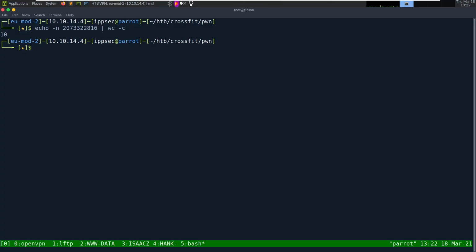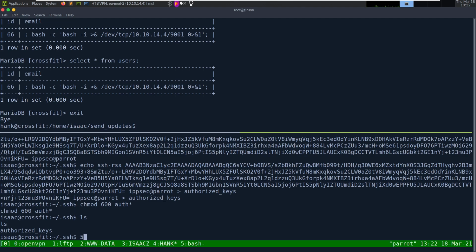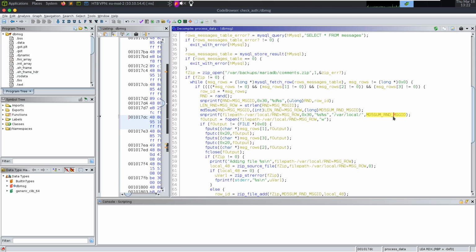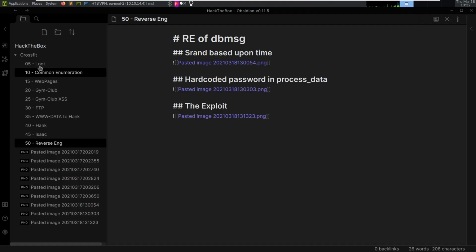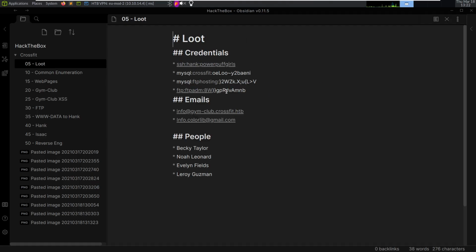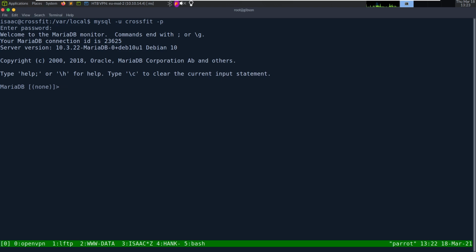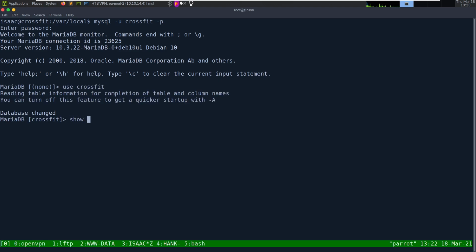So what that's going to be is, if we go to Isaac, it doesn't really matter who we go to, mysql -u crossfit -p, and we can go to our creds table, so loot, let's see, creds, crossfit, grab this, paste the password, use crossfit, and then show tables.